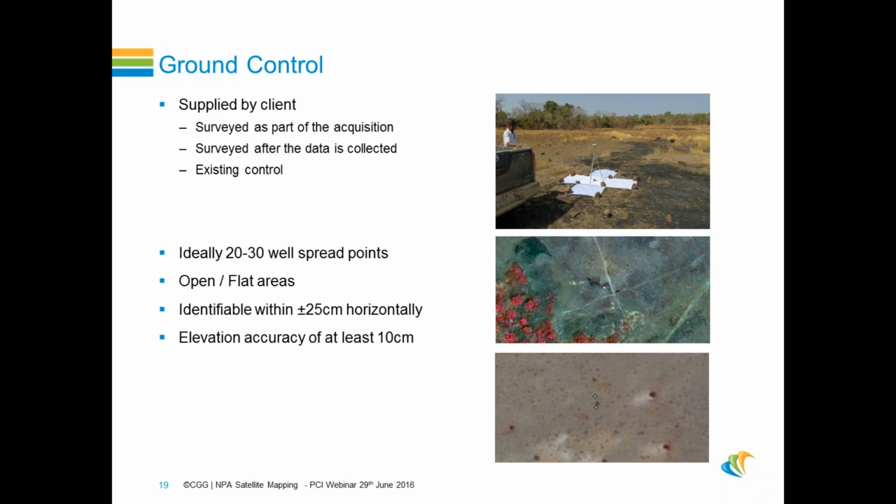If we've got ground control, typically the specification would be 0.5 meters to 2 meters, but again, that will vary. And often with the types of elevation model products that we have provided, we've consistently been getting sub 1 meter, often 40 centimeters or so in terms of accuracy. But that very much does depend on the quality of the ground control, how well spread it is in the area, and also how visible it is.